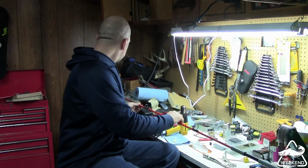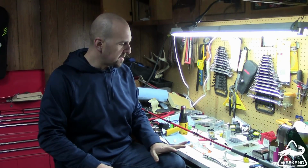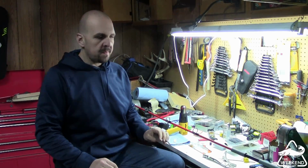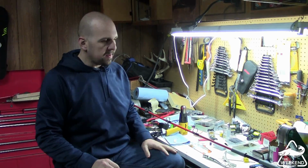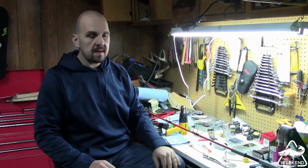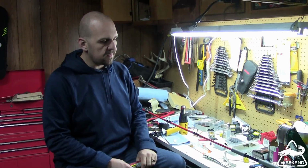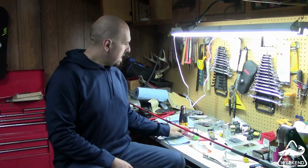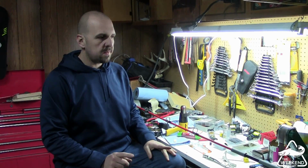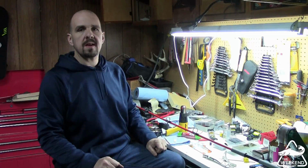So guys, I'm going to let all the hot glue cure up for about 10 minutes or so, just to help keep everything in order. In the meantime, I'm going to get my braided line together, and we'll start getting these wrapped. And then once we get those wrapped and epoxied, the only thing we'll have left to do is put the slime green paracord that Caitlin picked out for the handle there. And then I've got one more thing to put on there. I think you guys are going to like it, and I'll show that to you here in just a minute too. So guys, give me a few. We'll get everything together and we'll finish up this project.